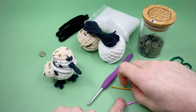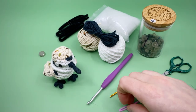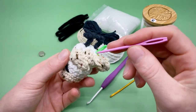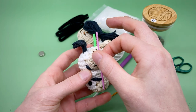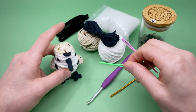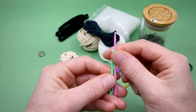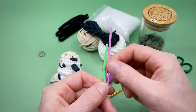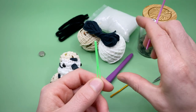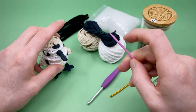You'll also need a darning needle. I'm going to be using a crimped end darning needle to sew in the ends. I'm also going to be using a plastic darning needle, and the reason is we're going to use it as a little kickstand for him so that he can stand up on his own — because otherwise, if you take it out, he has a hard time standing. We're going to cut the plastic darning needle in half. You can also use a little toothpick instead if you'd prefer.